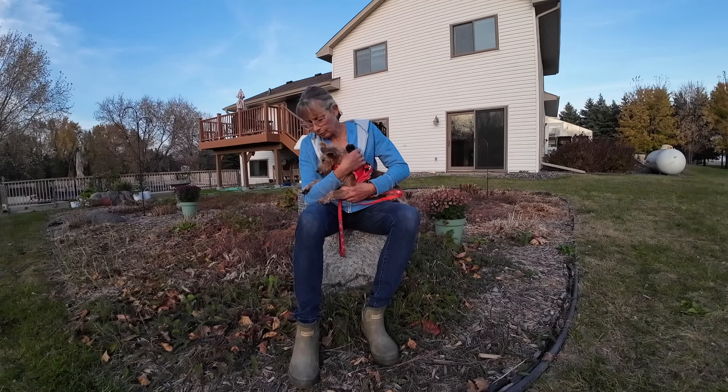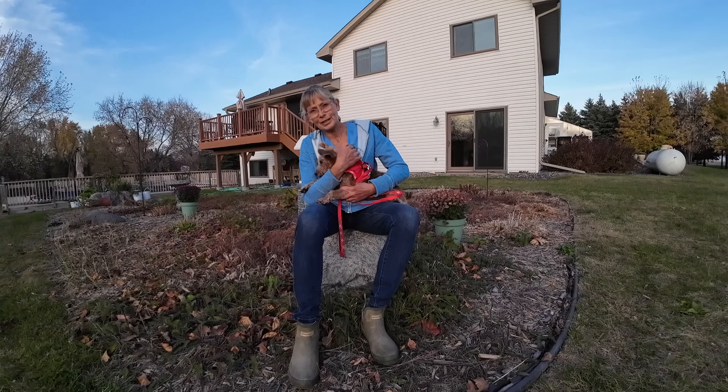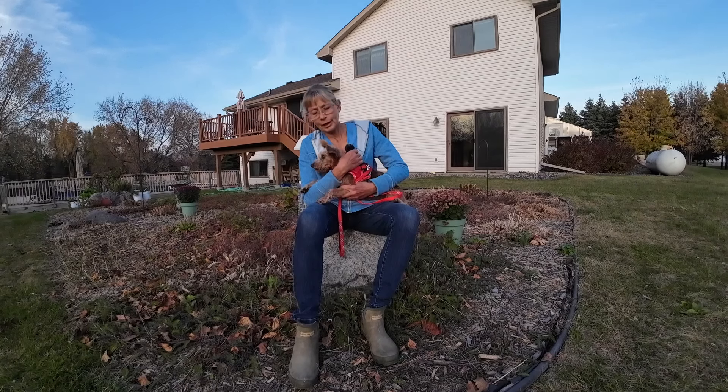They estimate Arthur to be about eight years old. He is a very sweet little guy. I felt bad because he's an older dog with dental issues, so I thought he might have a hard time getting adopted. He did get adopted but was returned in a couple of days because the other person's larger dog was aggressive with him and they didn't want to deal with that.